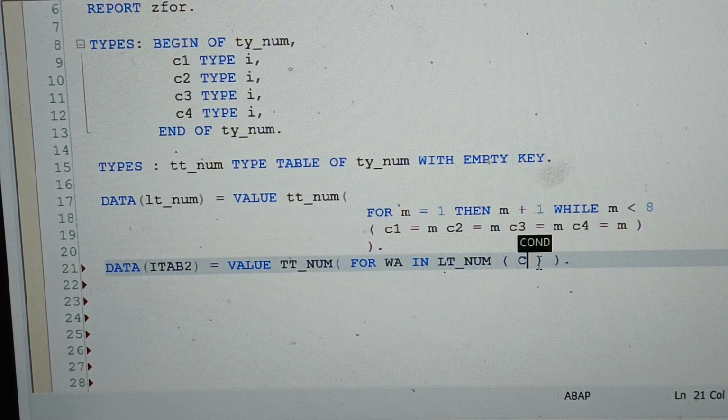So I can write my c1 equal to work area dash c1, c2 equal to work area c2, c3 equal to, and so on. This way also you can write. So let's see once.